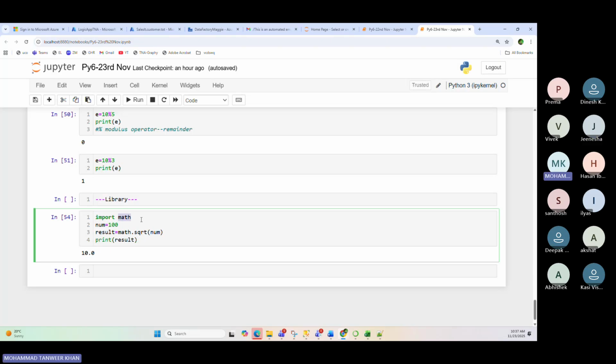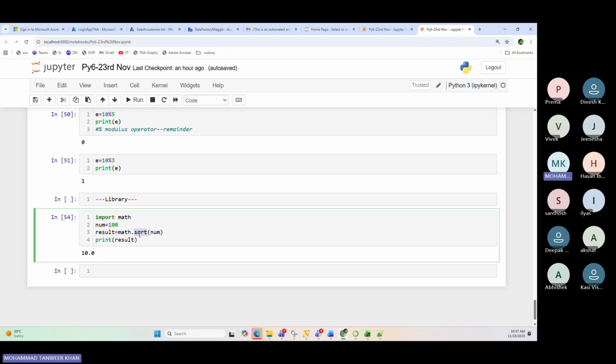Are you feeling the power of the library? You have to feel this. Oh yeah, really. We have not given any formula, no intelligence. Then how is it able to find it? It is because you imported this library. And that is why Python is famous. There are many other reasons as well, but this is one of the important reasons we are using Python in machine learning and AI: it has a rich set of libraries. We just import the library, Python will go to that library, search for the formula, and do whatever you want for you.